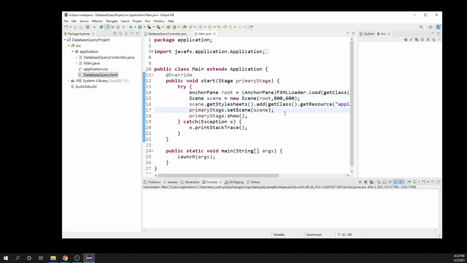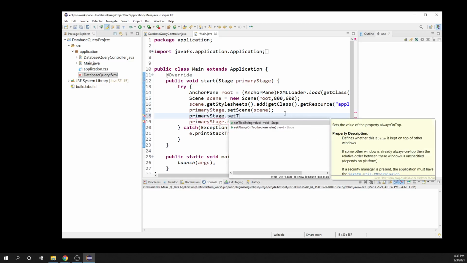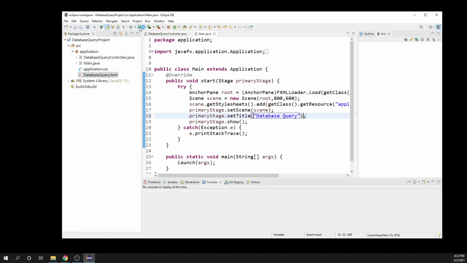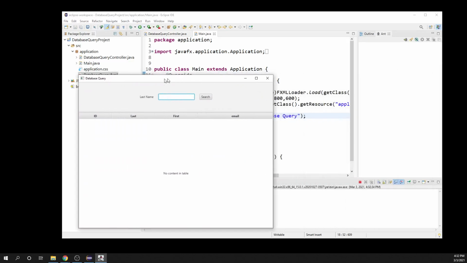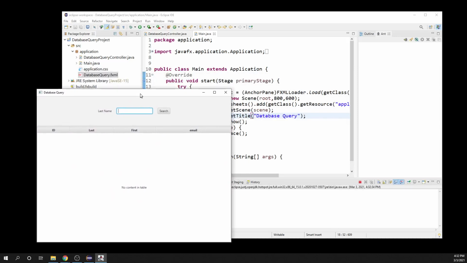So let's do that. Try that, make sure it works. Okay, so everything's up and running, and we have our view, and so that looks pretty good.